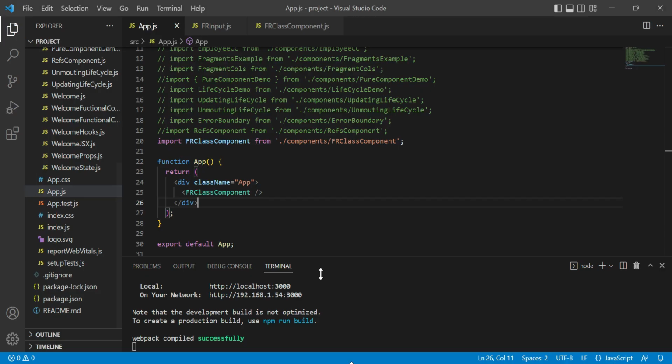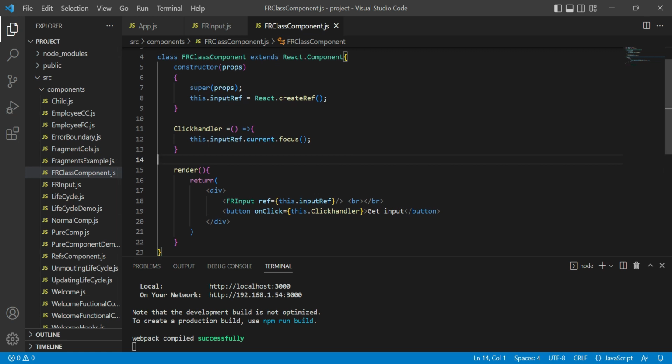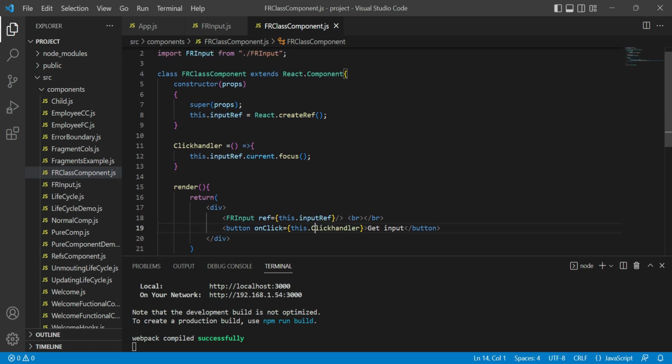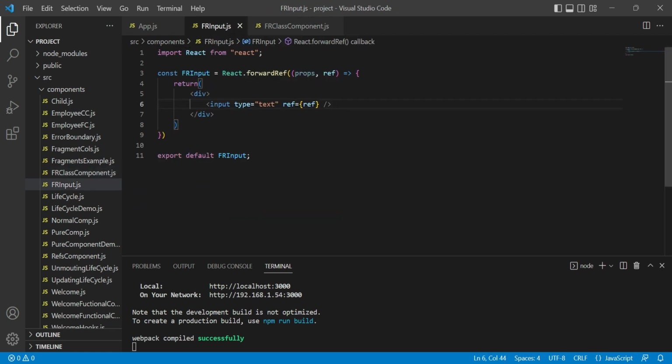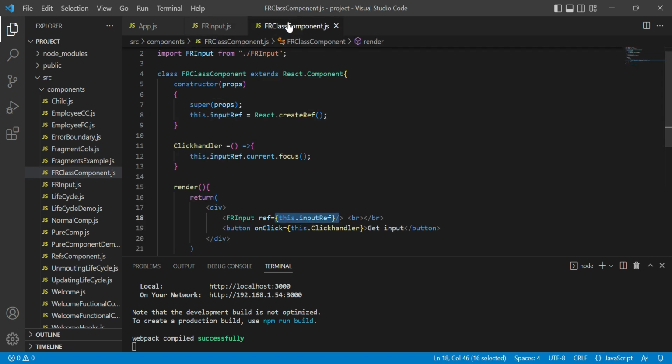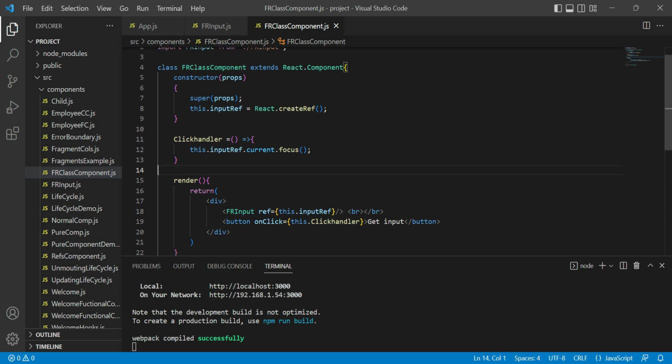How have we achieved this? Basically, from the class component, we are passing this ref on the click event of this button. We have created one ref, and through this event handler, we are passing our focus, and in this inputRef, which is our ref, we are passing the same as props, and inside the functional component we are receiving this ref from props. And if you see this, we have used React.forwardRef, meaning we have simply forwarded one ref from parent to child. All right, again, you will rarely use this in your projects, but it's good to have an idea how it works.